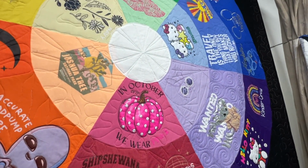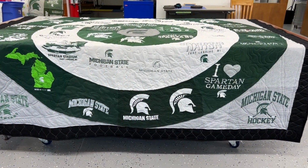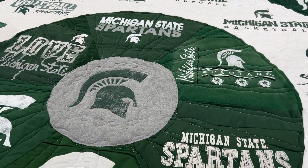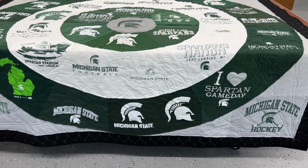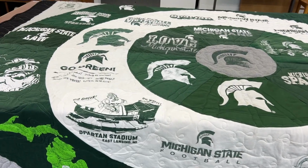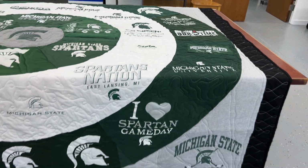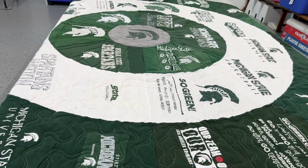But that wasn't the only bullseye quilt we've made. We also made a bullseye quilt for Michigan State t-shirts. And you can see there's the center block and there's concentric rings, green, white, green, going out from the center. What's different about this one is you can read all the designs from left to right. They're all upright, so you can read them from this one position. So, you know, if you came over here, obviously you couldn't read them.